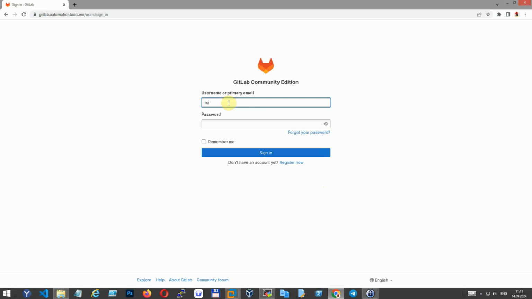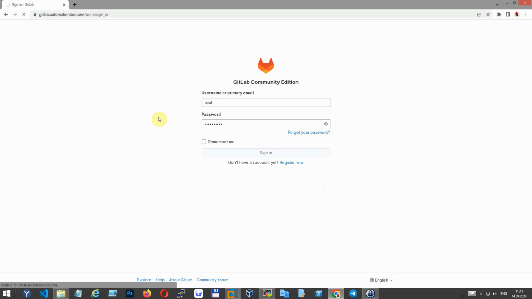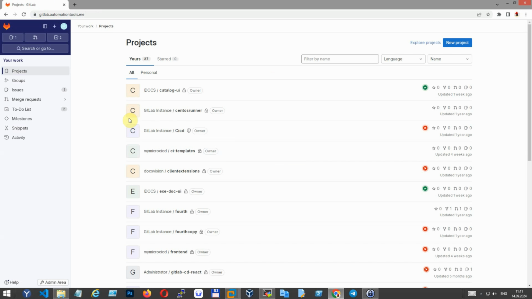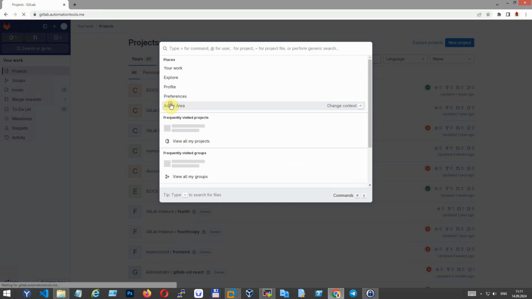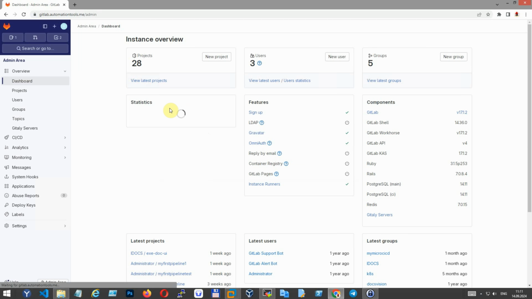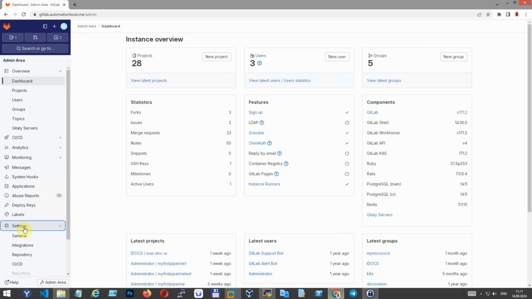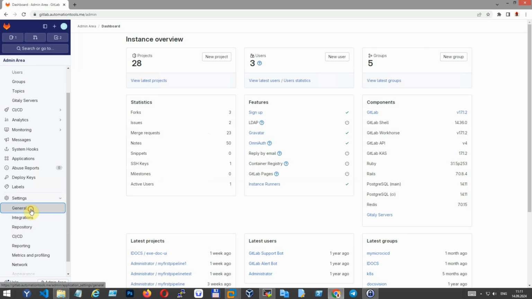Let's enter GitLab as administrator. Navigate to admin area. Next, settings, general.